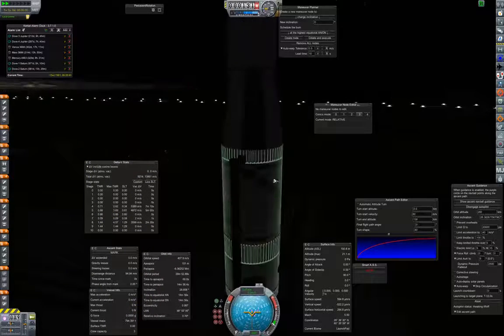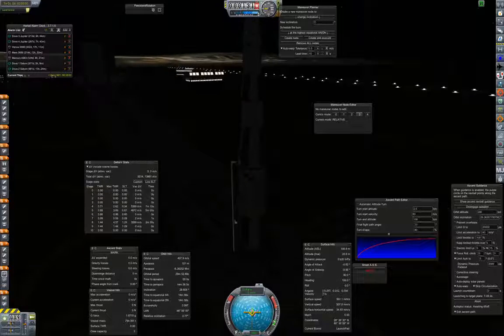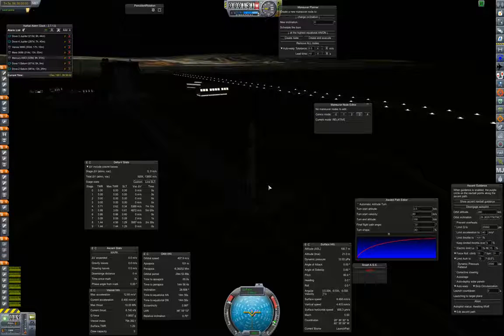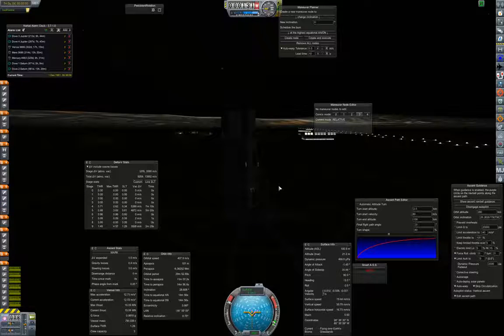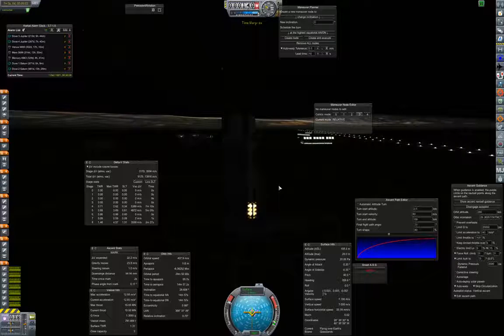All right. We are nearly ready to launch. Let us hope that we do not have any engine failures. As usual. And we have a good light on all seven, so let's launch. Do we? Yes, we do. Okay. Up, up and away we go.